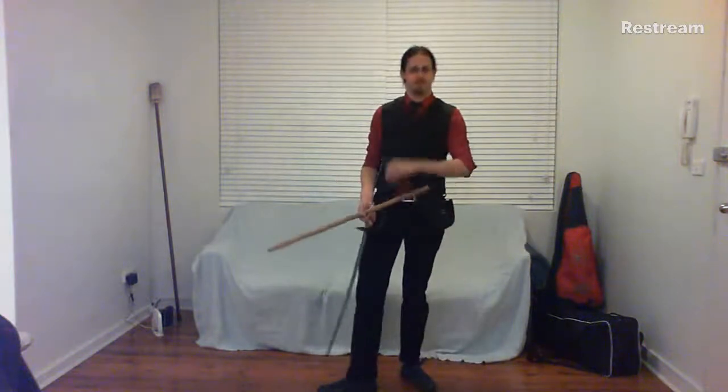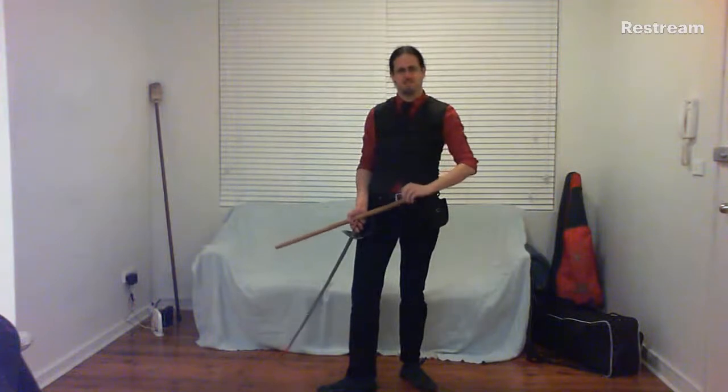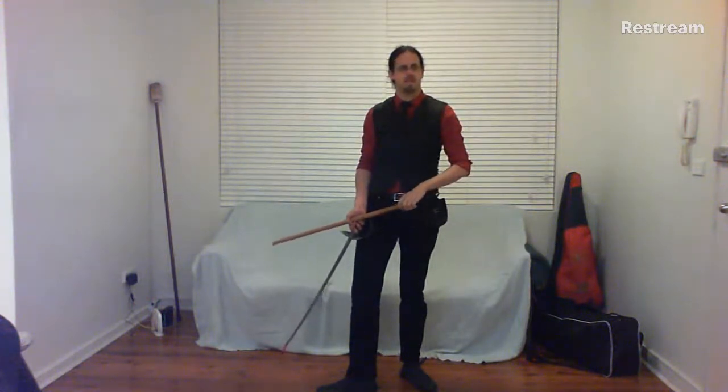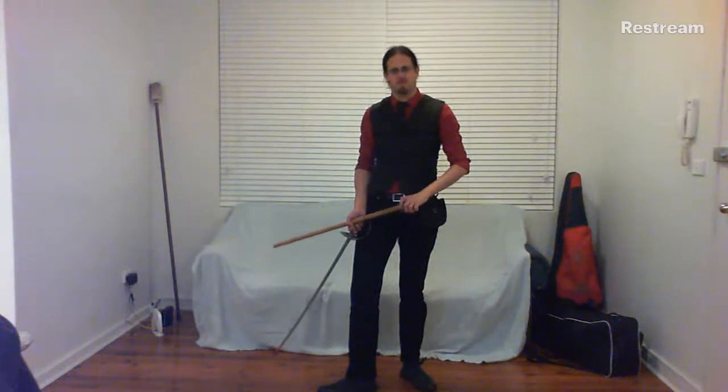Also, in terms of what's common, just to be clear, because I know this is something that does throw people a bit, the use of the scabbard in the offhand is very rare. In fact, Chambon is the only manual we have describing it that I know of, and manuals from this period are very, very common. So Chambon is very much an outlier. What he's doing is not typical at all. This is almost obscure fencing that just managed to get recorded.